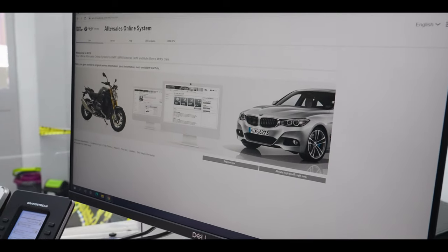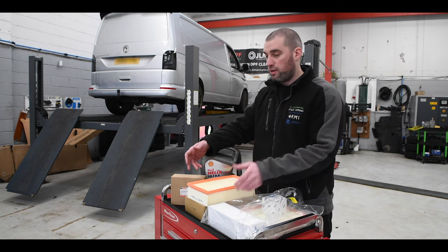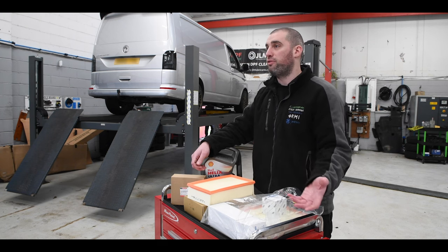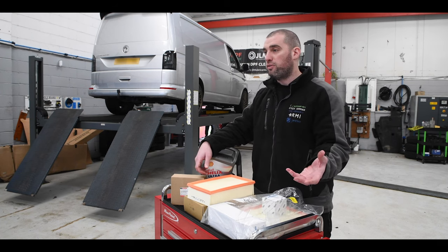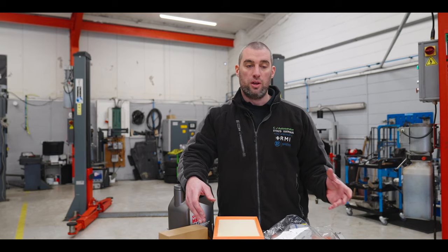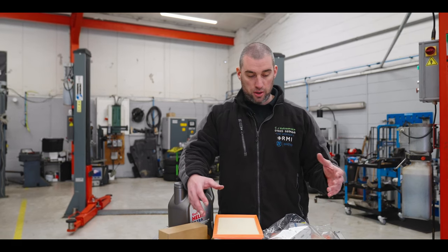When you're pricing up a full service as a consumer, it must be a nightmare, because what are you actually pricing? Some people call it a full service but only include an air filter or fuel filter and not spark plugs — so is it really a full service? They might not even take the wheels off. It's not like buying a PlayStation 5 from Argos or Tesco where it's the same product; with a full service it's two completely different products no matter where you go. So it's important you know what you're getting for your money.